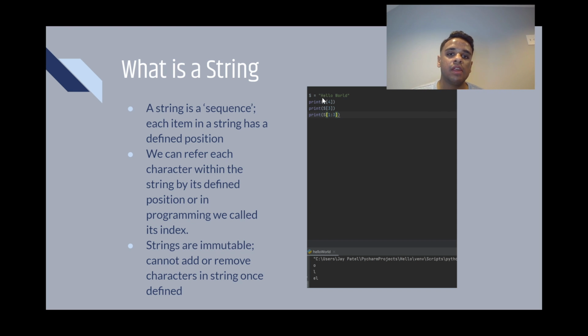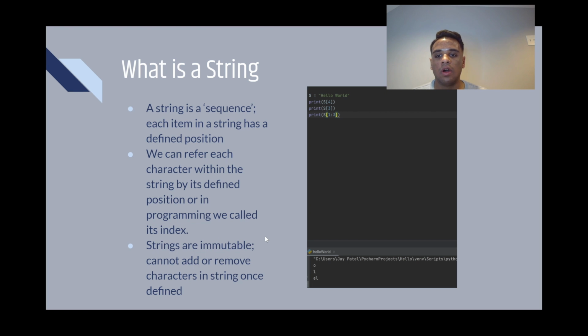So each letter has an index. For instance, H will be 0, E will be 1, L will be 2, and so forth. With indexing, we always start with 0. The first letter in a string is always index 0, and we work our way up from there.